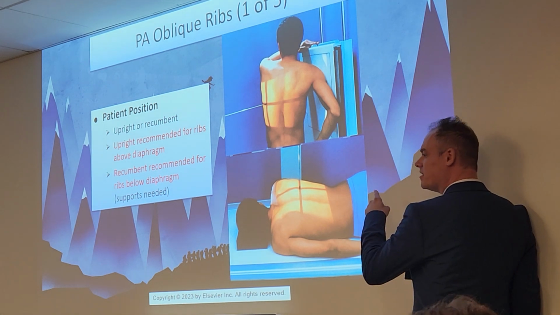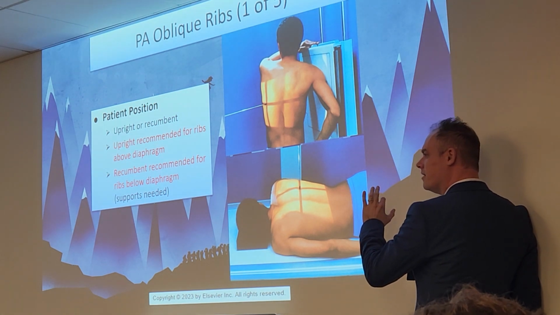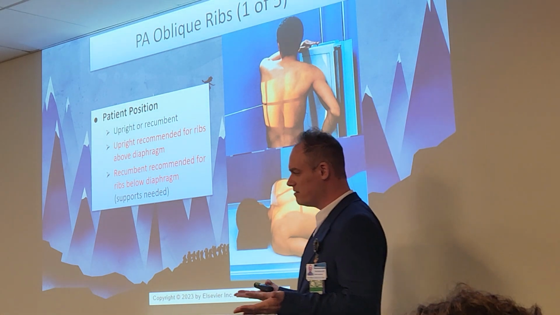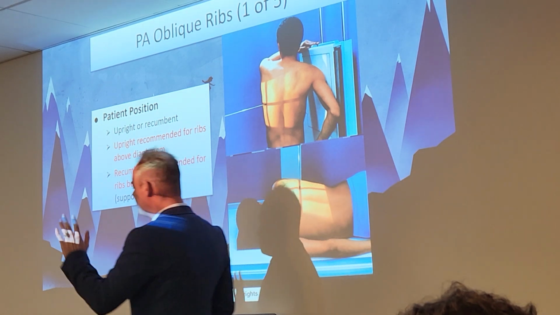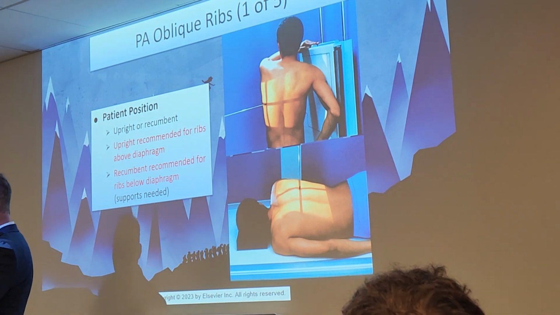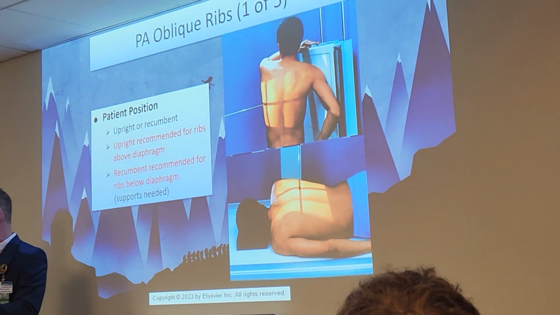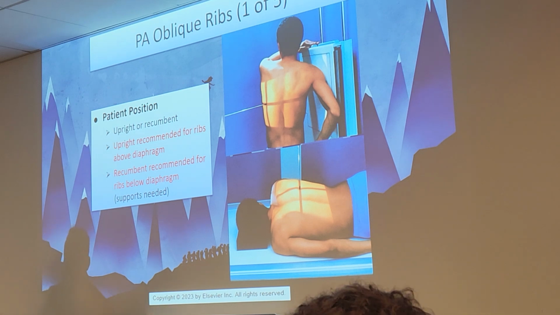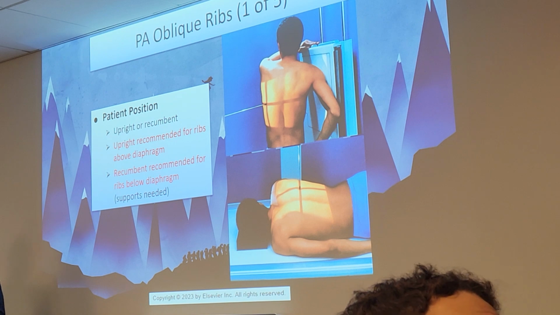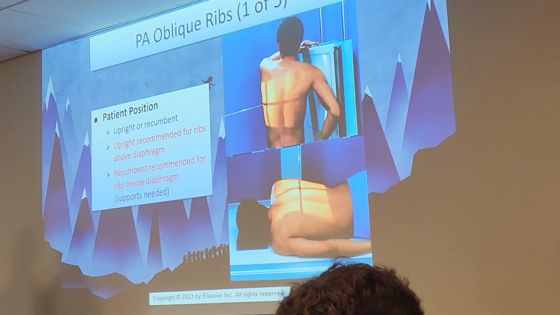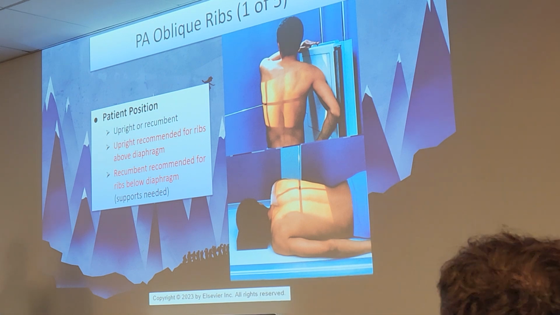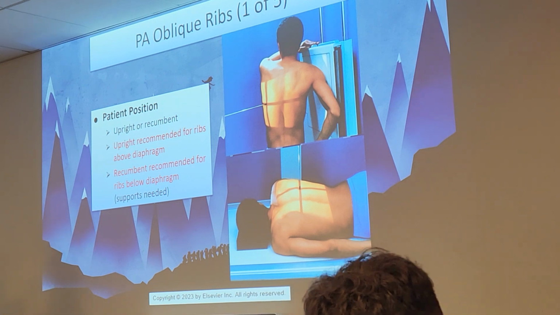So for these PA obliques, we are focused upon the side up. AP obliques are focused on the sides that are down. So they're inverse. So which marker do you put down? The side touching the IR. Y'all are really panicked about these markers. We're gonna get to the markers. I promise. Let's talk about positioning first, though. For now, I just want you to write: we're always marking the side down regardless of what we're looking at on ribs. We mark the side touching the IR regardless of what the star of the show is. Just trust me on this for now.